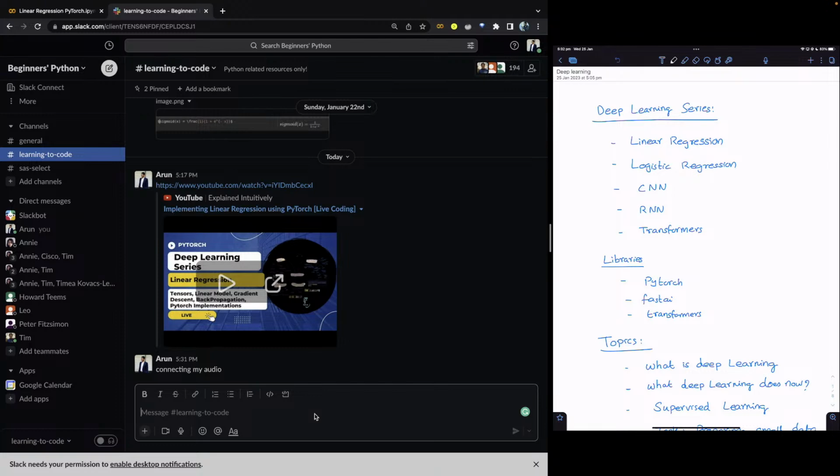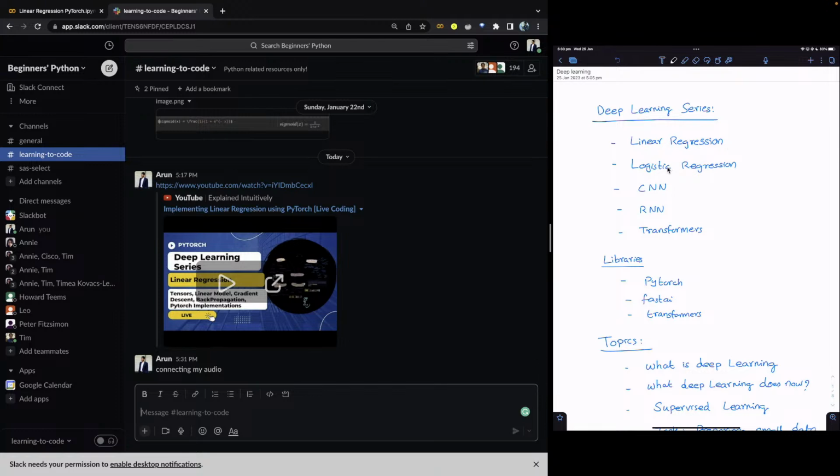So in today's session, we'll be going through some of the linear regression based models. In the last session, we implemented all the linear regression based models using NumPy. But in today's session, we will be learning a little bit of PyTorch, and then we will implement a few linear regression based models and try to understand what's happening inside.